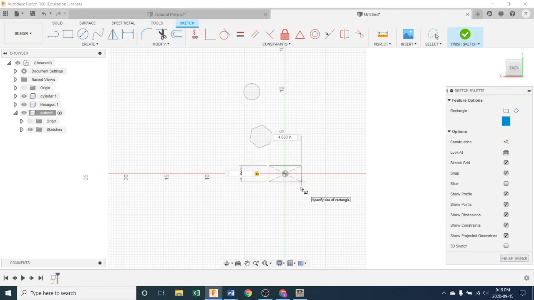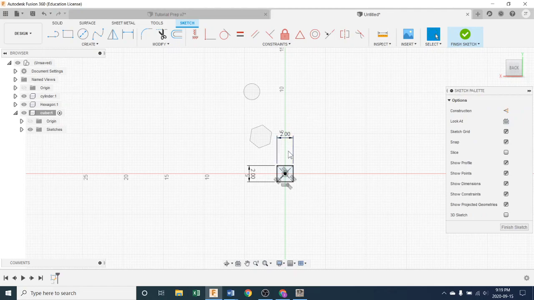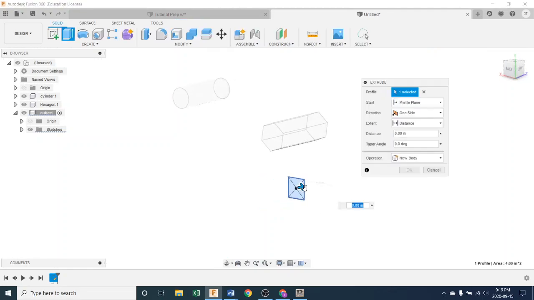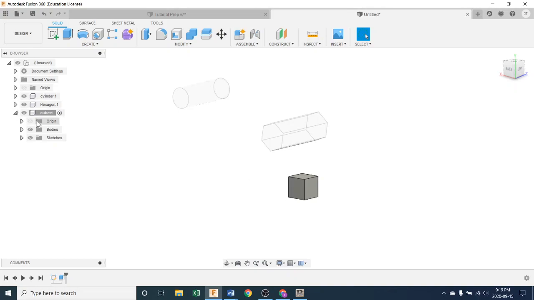And it was 2, tab 2. Enter, extrude that out. And I extruded out too. And now all the bodies and sketches are under cube, and they're all fully controllable individually.